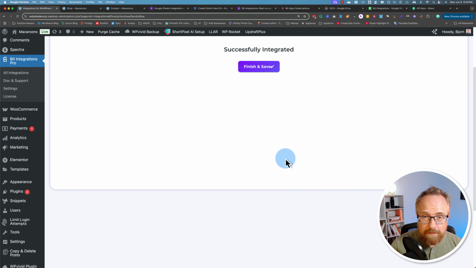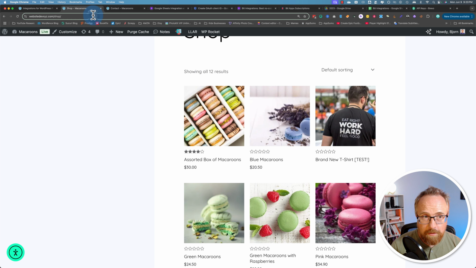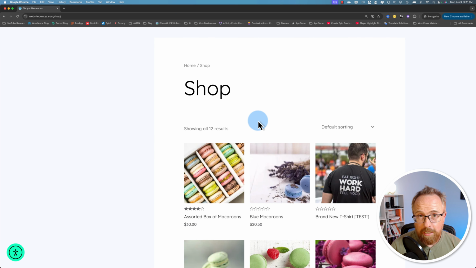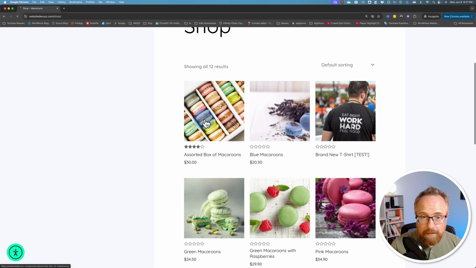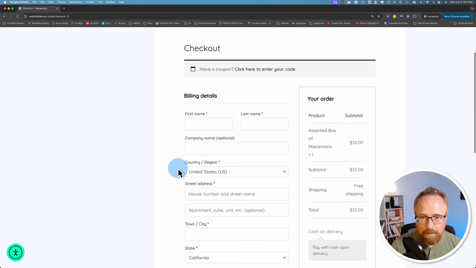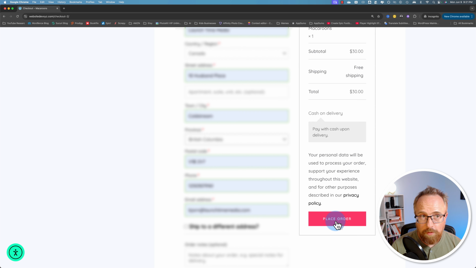And now we should see it pop up in here. There it is, right there. Now we should be able to come out here and make an order. Let's do it incognito. And whoever we make the order with should end up in our Brevo account. Let's choose this one. That looks good. Add that to cart. View the cart. Looks perfect. Let's click on proceed to checkout. Let's fill in this form really quick and then click on place order at the bottom.